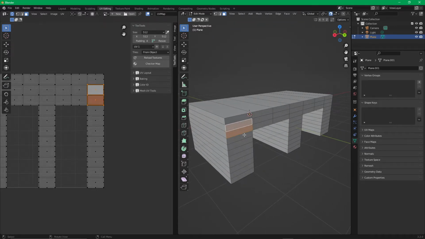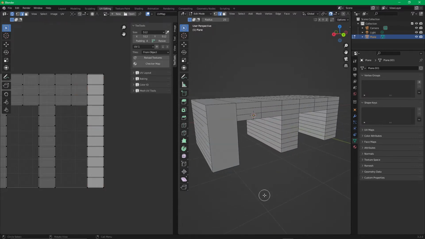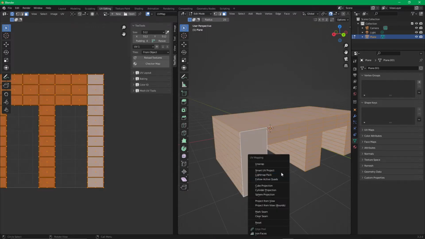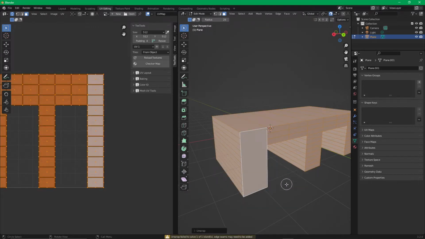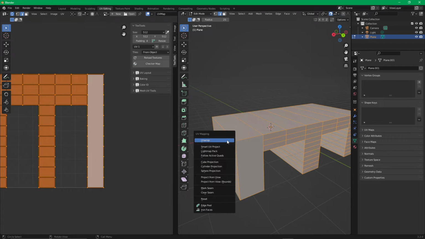So let's go right here. I'm going to hit 2, W, and then I'm going to hit X, and then I'm going to dissolve the edges. And by dissolving the edges, now I have a larger face to click on, and it kind of cleans up your model. So let's hit A, U, unwrap. Oh, we're going to do this side too. Now you want to make sure you don't hit the top one because it'll dissolve this edge as well. So right here, oh, that's why you got to hit 2. Go back into edge mode, X, dissolve edges. A, U, unwrap.